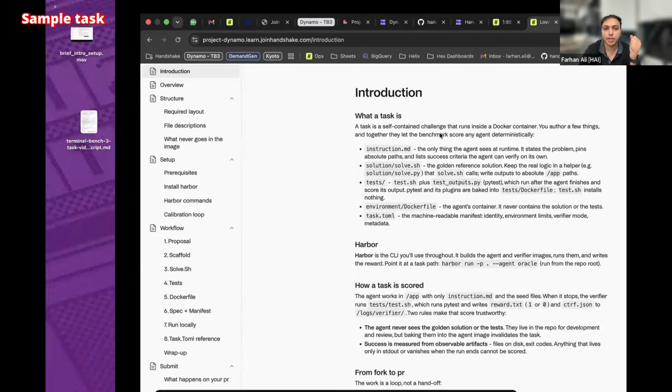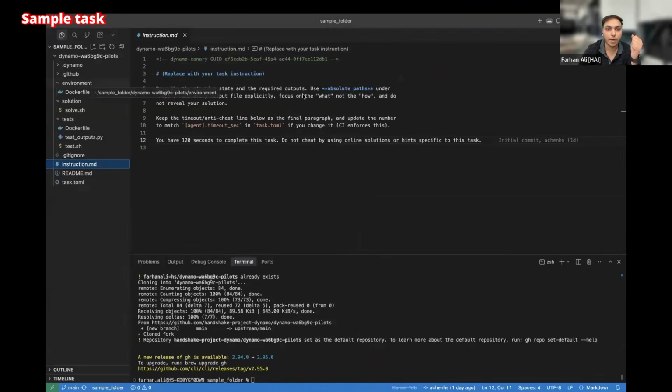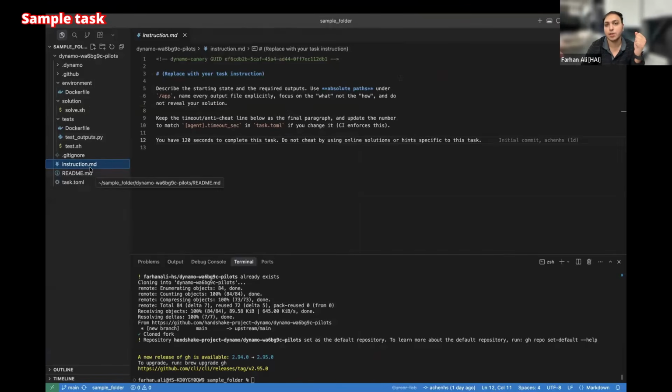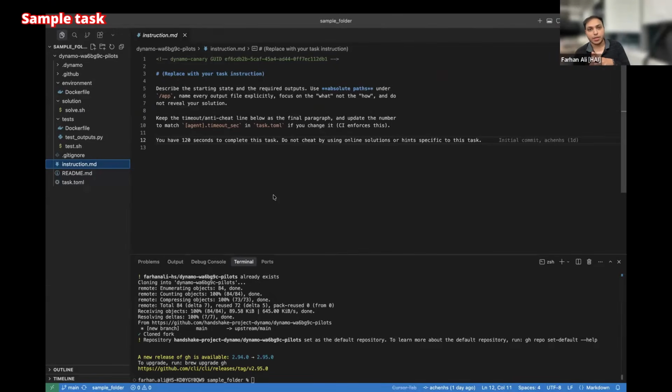The only context that it gets is what is inside this environment folder, whatever inputs that you give inside this environment folder, and the instruction.md. That is how you would usually use even Claude Code, right? You give it enough context on what you're trying to do with certain folders or your input and what you want to achieve. So the way I see it, when you're writing instructions, you write it in such a way that you describe what you want from the model, right?